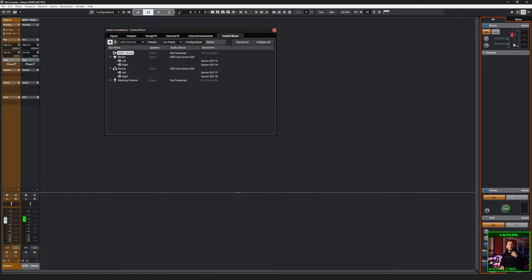It will not change anything into my headphones because they have a different control, or my main monitors because they have a different control. That's the beautiful thing about, you know, control room, especially if you have small audio cards with integrated things. You can use the hardware to replace features you don't have. You can use the software to replace features, sorry, that you don't have in hardware, okay? You use Nuendo to fulfill something your audio card cannot do.